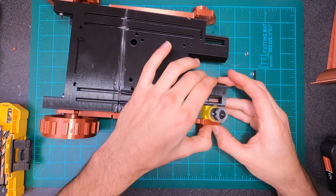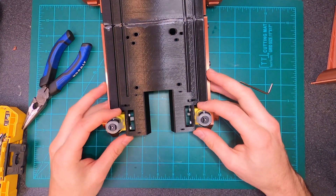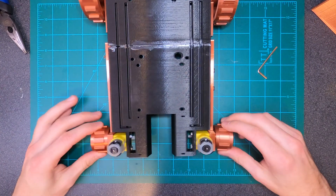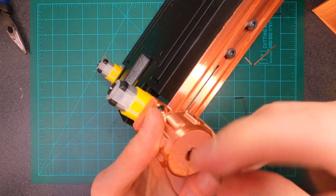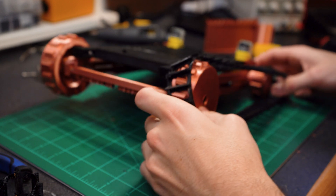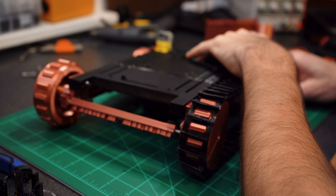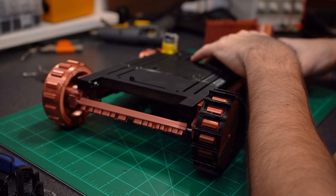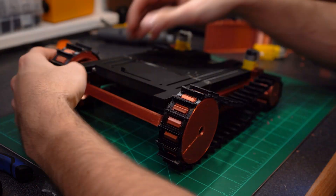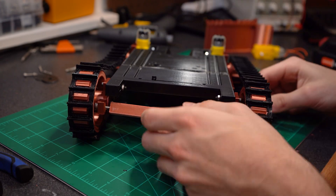These two rear motors are a little tricky to put on if your bolts are just a little short like mine were - I'd recommend using just 5mm shorter bolts and you'll be fine. The two rear geared wheels are super easy; just slide them on and put two short screws in and they'll latch into the hole built into the motor. Putting the tracks on is easy - just make sure the track support is a little closer together so you can put it on. You'll have some sag, but that's all adjustable. Pull it apart, tension them to your liking, then tighten the bolts in the middle and you'll be off to the races.